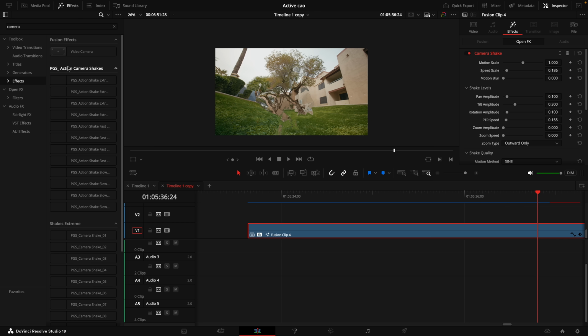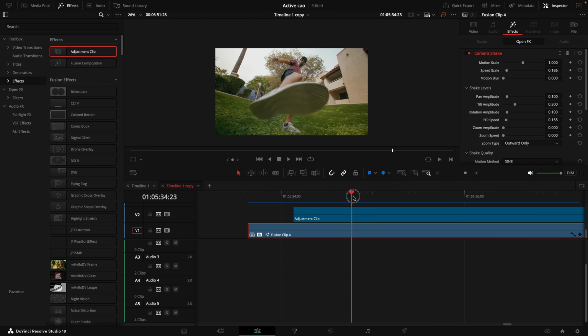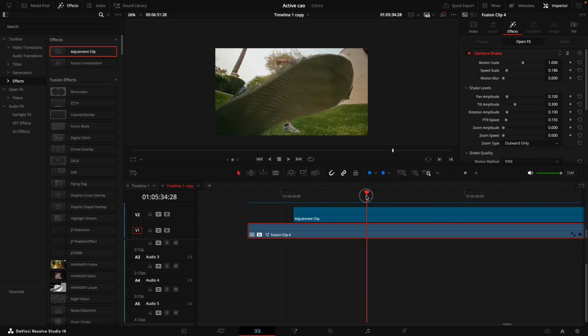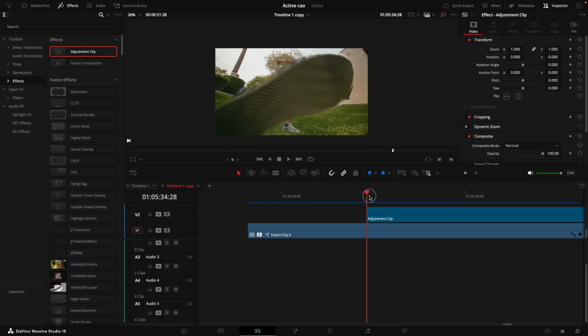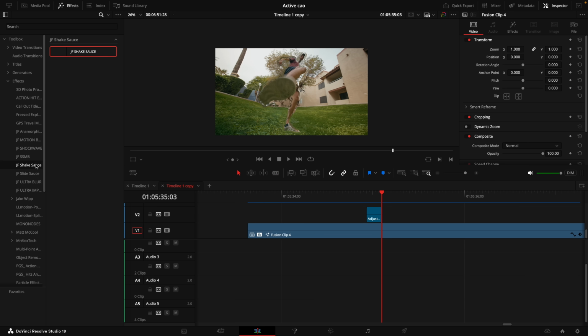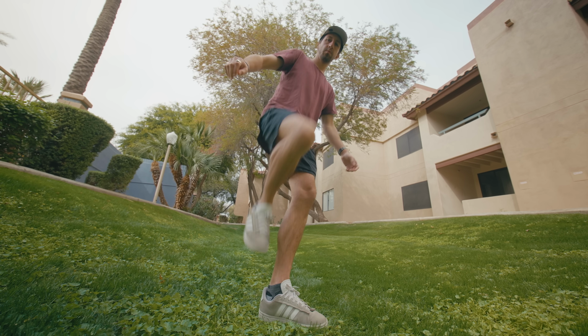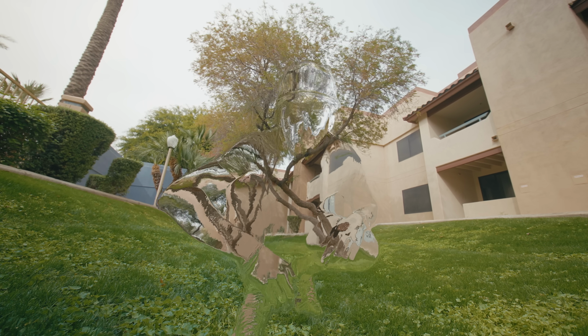Lastly, this is the secret sauce. Click on Effects, drag an adjustment clip on top of the fusion clip that we created. Find the point of where you have the action in your camera or when the active camo is becoming active. And right about here is when that starts. I'm going to trim the adjustment clip to be a really short clip like that. And I'm going to click on the effects and I'm going to scroll down and drag on my shake plugin, which you can get linked down in the description. The main shake happens within the middle of the adjustment clip. So drag the middle of the adjustment clip when the active camo is initiated. And boom. Now we have something that looks like that.